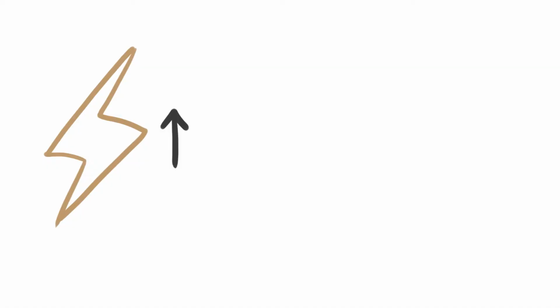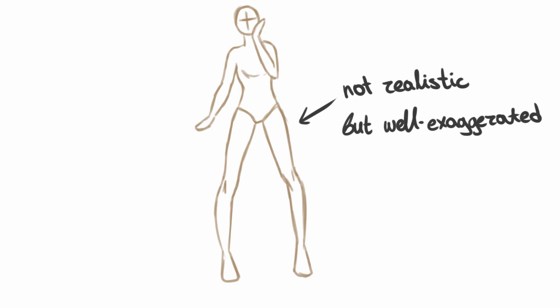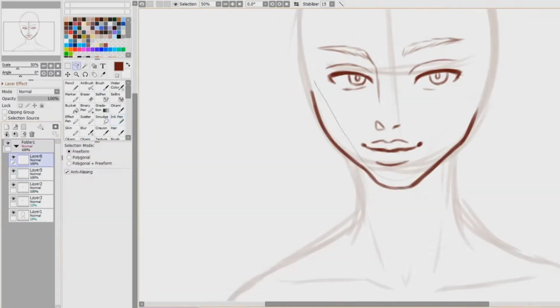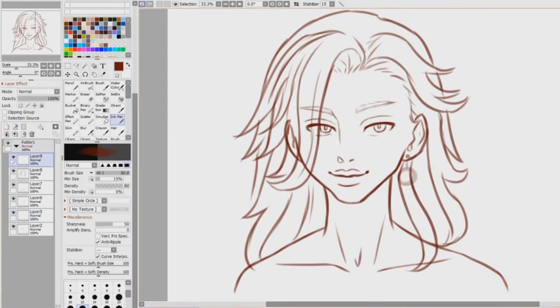Is a character energetic? Use more exaggerated shapes. Is your character more fluid in their movements? Use more curves as a base. Before I do that though, I'm going to be sketching the face because I feel like it's important to have a general idea of your character's facial characteristics to help you in advance.